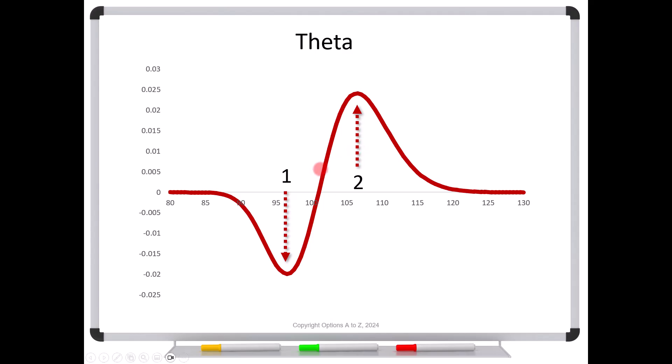But this clearly shows that no matter what type of vertical spread you have, whether it's a debit or a credit, some areas will be negative theta and some will be positive theta. So for all you traders out there who like to trade credit spreads because you have positive theta, that's only partly true. It depends on where the stock is. If the stock always stays down in this region, you have negative theta. So I could enter a debit spread, let's say the 100-105, with the stock at 105, and I would have positive theta even though it's a debit spread because I'm operating in this second modality.